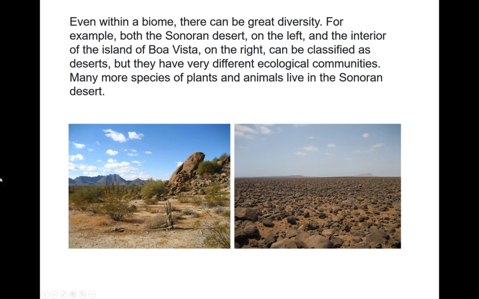And as you can see with the Sonoran Desert, there's lots of plants that enable things to live better, easier. So we can have rabbits, we can have lots of things that have cover so that they're hidden so that birds and predators can't attack them. Where here, it would be very difficult to find larger animals like rabbits because there's no place for them to hide. And this is very hot. Those rocks are very hot. And they also get very cold at nighttime, much more than this picture shows.